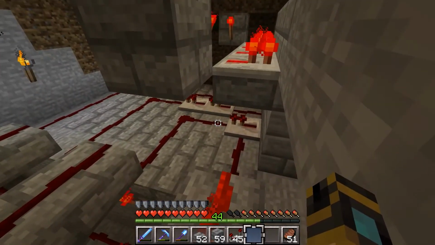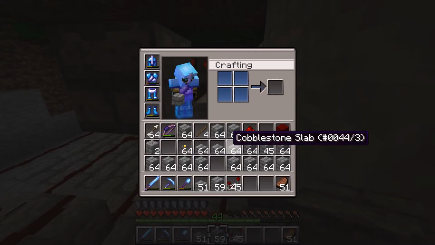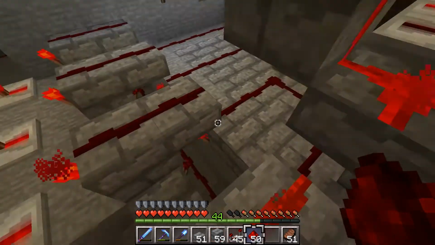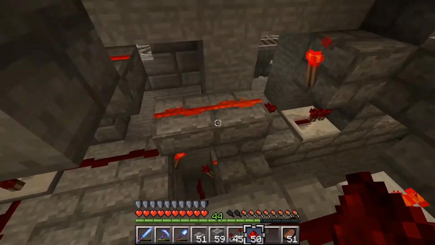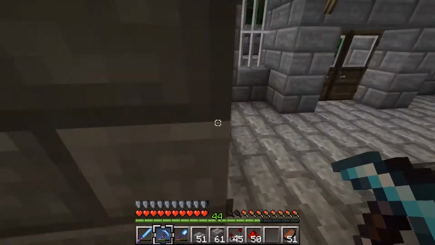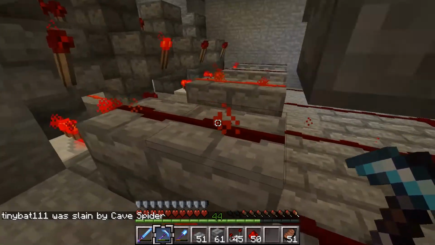And to be honest, I'm not exactly sure how this is going to work. I think this one we can actually just bring right up here and then bring up there. Yeah, so that one works. And then let's, now I can't get out. Excellent. There we go. So that one's turned on. So now let's work on the next one here.